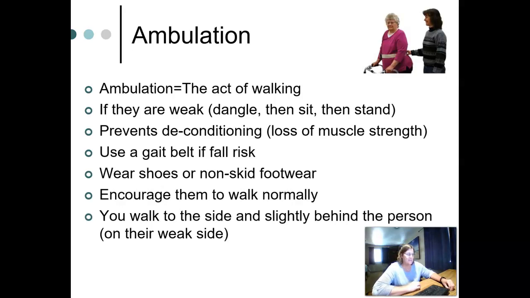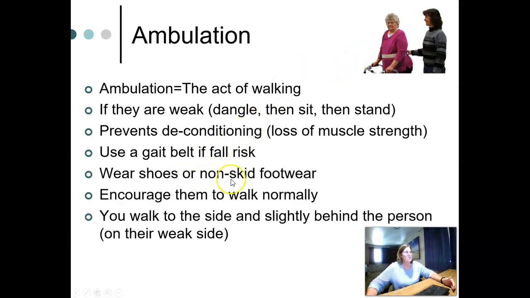Now, if our resident is a fall risk, we are going to use a gait belt. And the gait belts, we've talked about these before. They go over the clothing. They're put on snug, not loose. The buckle should not go over the spine. Excess strap, you would tuck it in so it's not dangling, and you would not hold it on top like this. You actually hold underneath the gait belt, because if you're holding it like this and they start to fall, your hand can just slip right out of it. If you're holding it this way, even if they start to fall, you can help control the fall. You can actually help guide them down to a low position without hurting themselves.